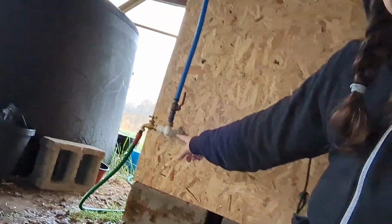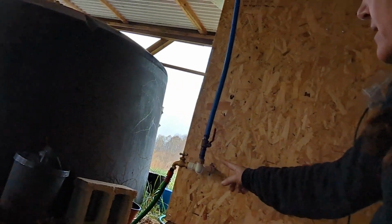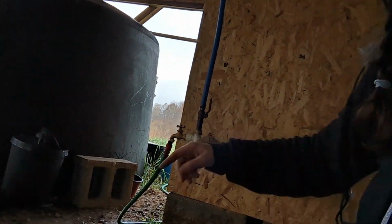I'm going to pause the video, take you up top, and show you how this goes. Actually, before I do that, I'm going to show you the PEX. So we've got this little spigot and PEX adaptation coming out of the pump house. We have a stop here, and that functions as a drain. There was a drain right off the pressure tank as well. So we have multiple points where we can drain when we get below freezing here. We are also going to heat tape some of these pipes and insulate some of these pipes as we're coming into winter here. We're at November 20th, I think it is already today.